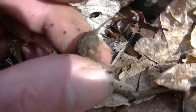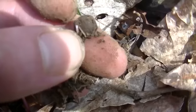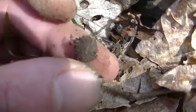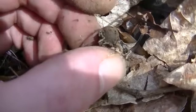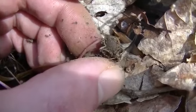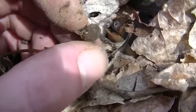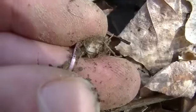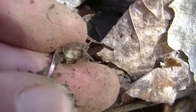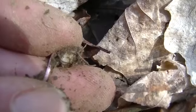I would just admire the beauty of this plant because its bulb is so tiny and it takes so much to make anything worthwhile. It's not worth destroying the beauty of this plant. I usually don't even like to tear these up just because I think they're so beautiful, but I wanted to show you guys the bulb for education purposes so you could see what it looks like. If I scrape to the inside, you can see this white starchy light core, and that's something you're going to notice if you get to the inside of these bulbs.